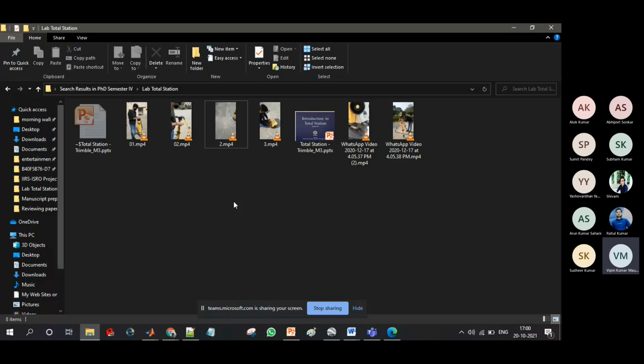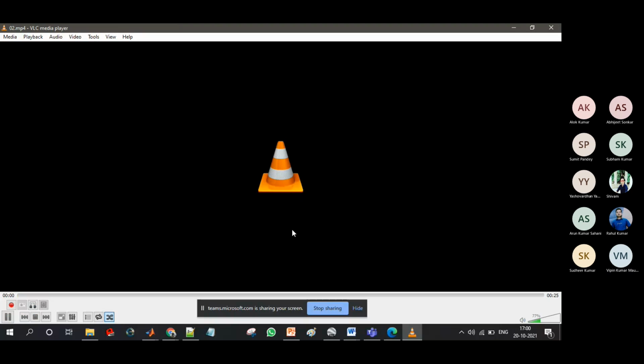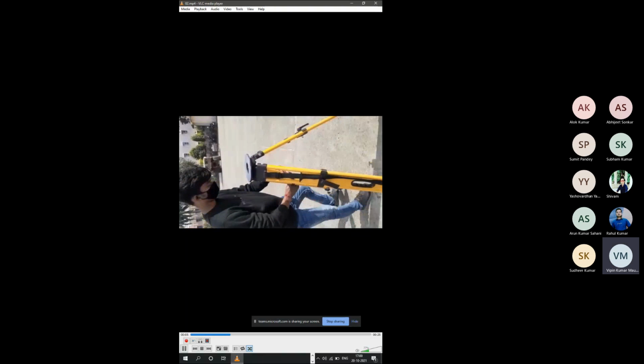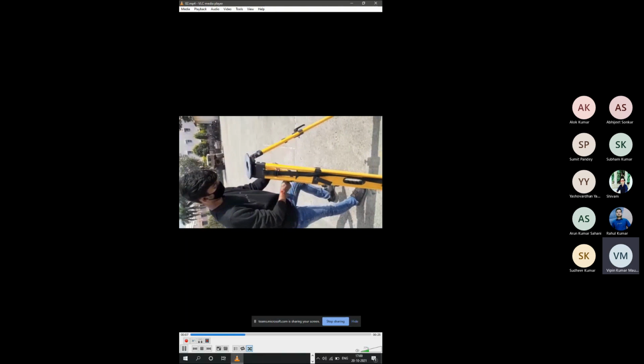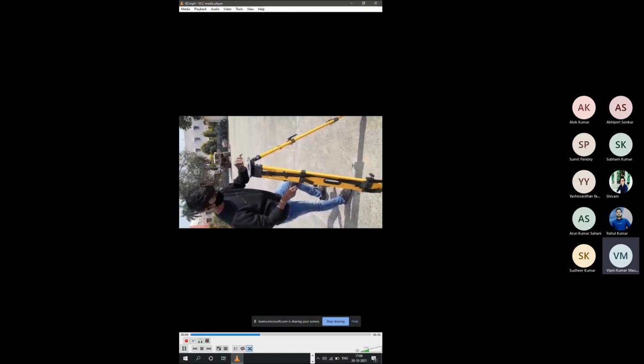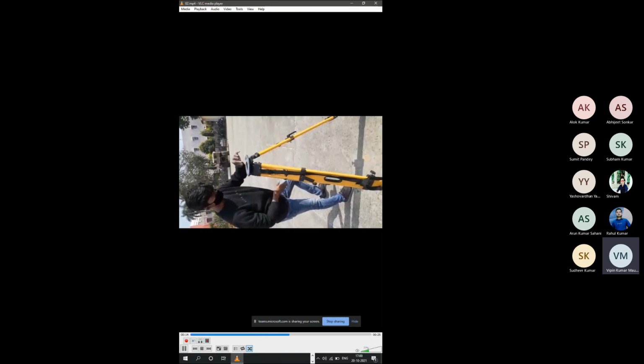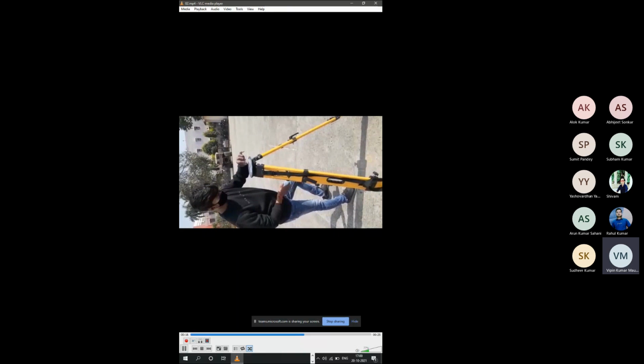And this way you can manually check the leveling of your tripod. So initially, after placing your tripod over the station point, we'll be checking like this. How much difference is there? Is it leveled or not?